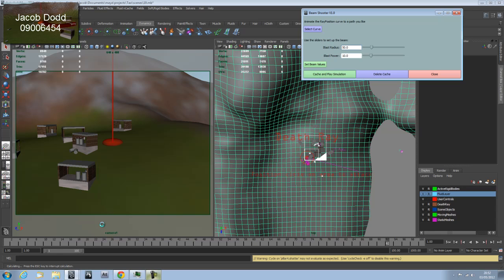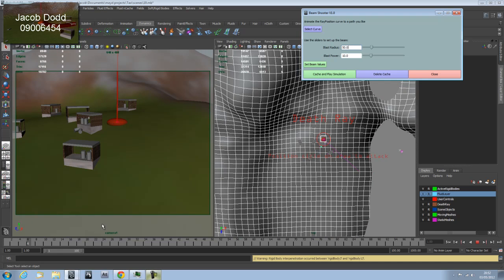Okay, so now it's coming towards the end of the cache. It's caching the rigid bodies and the fluid as well. So that one button caches everything. And you can see next to it I have the delete cache button and the close button. They're pretty self-explanatory. Obviously it deletes the cache and this one closes the script. It is important though, when you first open the scene, to open the script first so that you can use the effect of the collision detection, because it uses the procedure included in the script to flatten an array to give out the number of names that are in it instead of the names themselves.